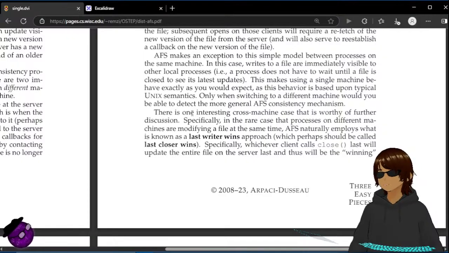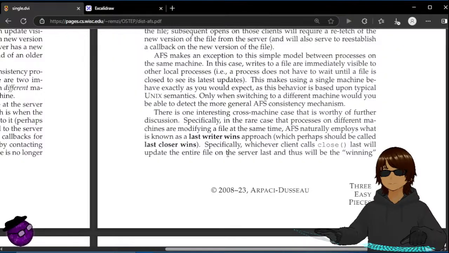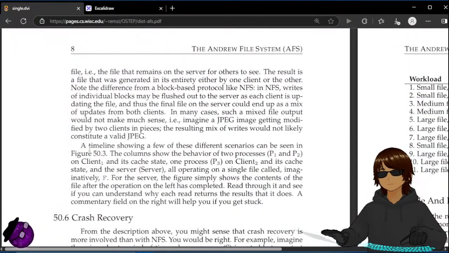Whichever client calls close last will update the entire file on the server and thus will be the winning file, the file that remains on the server for others to see. The result is a file that was generated in its entirety by either one client or the other.